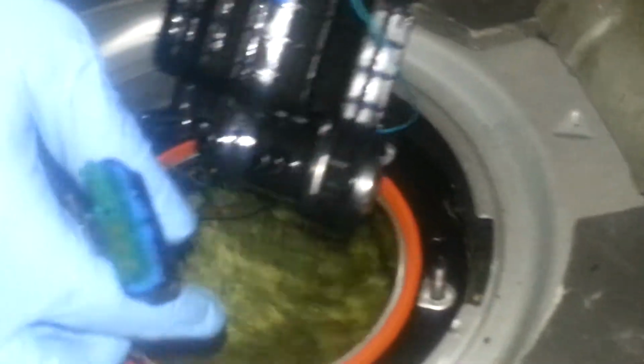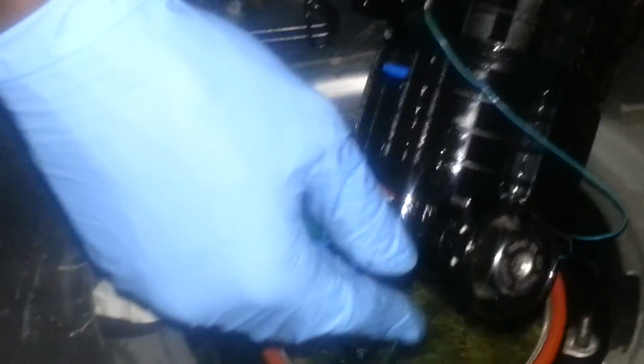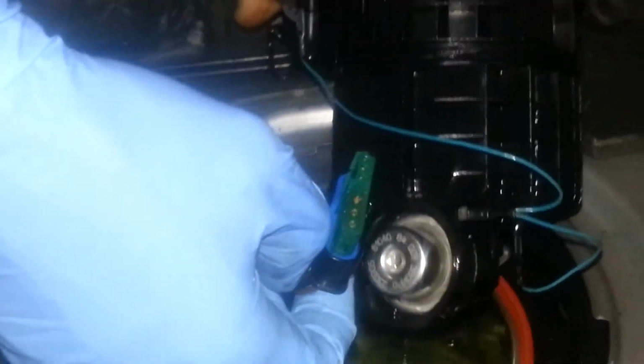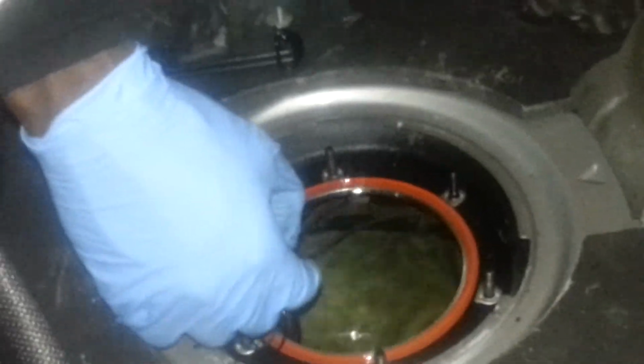And that other tube, you got to remember, it's no clip or anything. It just pops off. You have to twist it a little bit and twist it off, and it comes right off. Now we have the connector disconnected from the actual filter that goes in under the bottom of here. So I'm going to move this to the side. Remember, fuel will still be in here. This is the filter, and just be careful that you don't burn yourself up or ignite yourself or whatever.